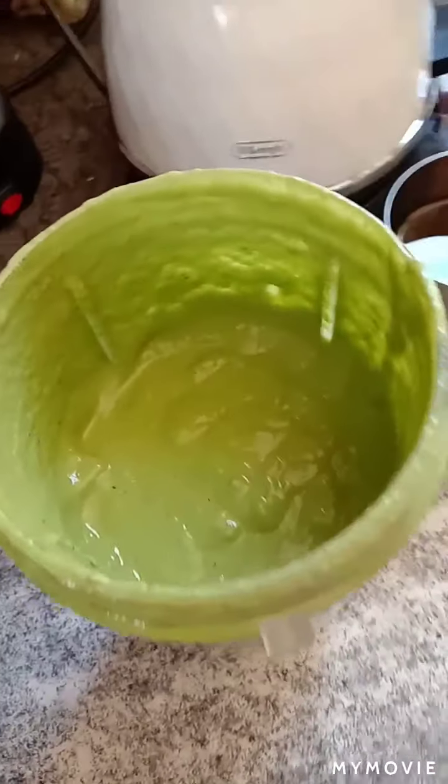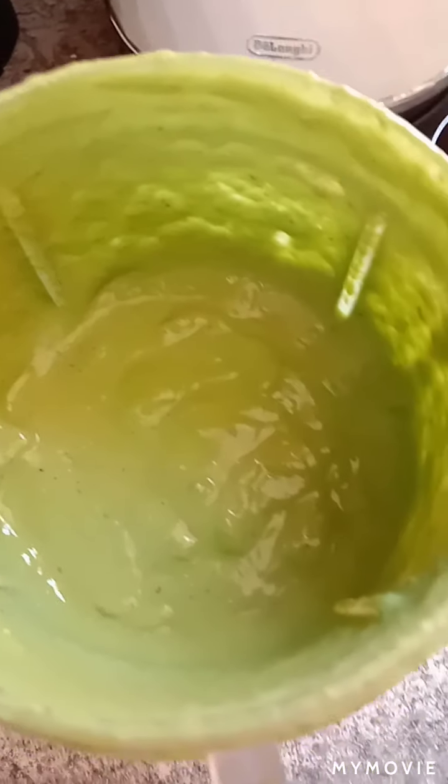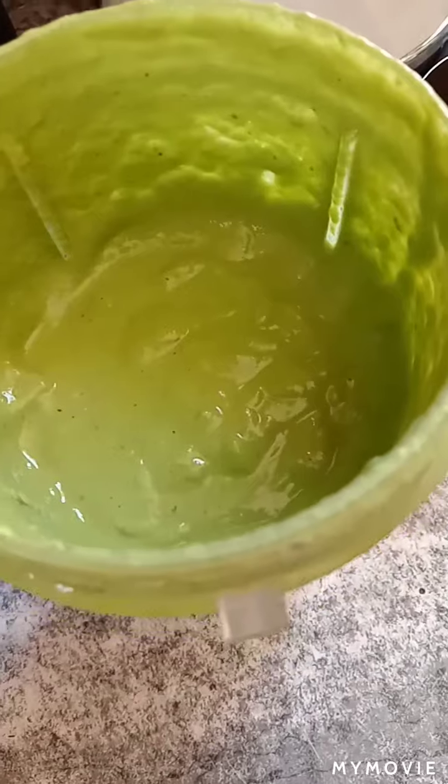It's done, so I need to wash my hands. Try not to use the jar one because there's too much stuff in there.